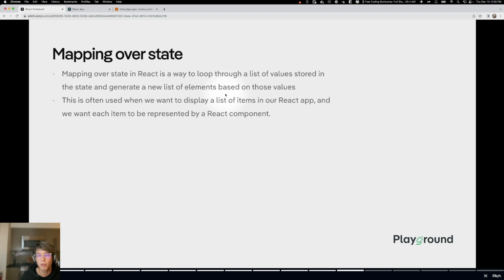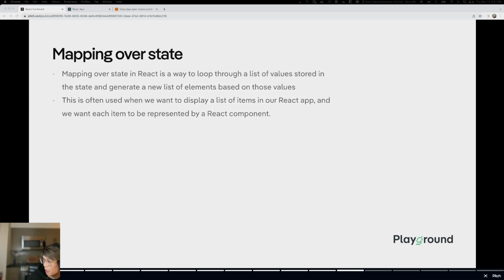So if we imagine for a second, like the TikTok feed, right? The TikTok feed is a list of videos. Each of those videos is probably represented by an object, right? Maybe the object has keys like the username, the link to the MP4 of the video, maybe how many comments, all this stuff, right? And TikTok basically can take that list and map over it to transform each of those objects into one of those videos that we see. So it's commonly used whenever you want to display some kind of list of items.